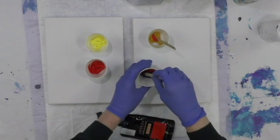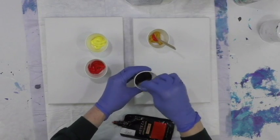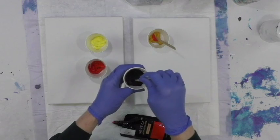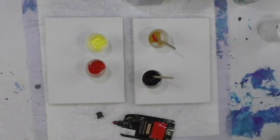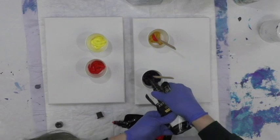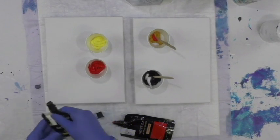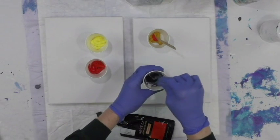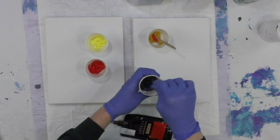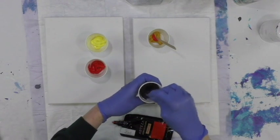So what I need to do is mix this one up and see if it turns to the right purple that I want. It's purple, but it's going to be really, really dark. And when you have a dark, dark purple, when it dries, it almost turns black. So now what I need to do is add some white. So I'm going to add a little bit of their white in here. This is titanium white. And I may have added too much. We shall see. I didn't add too much white, but I do think I want to put a little bit more red in here.